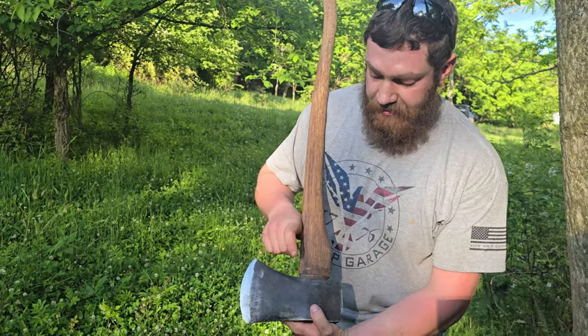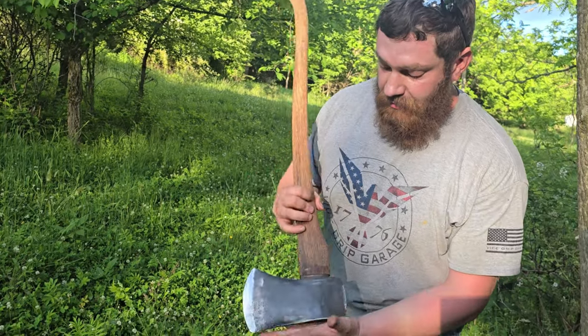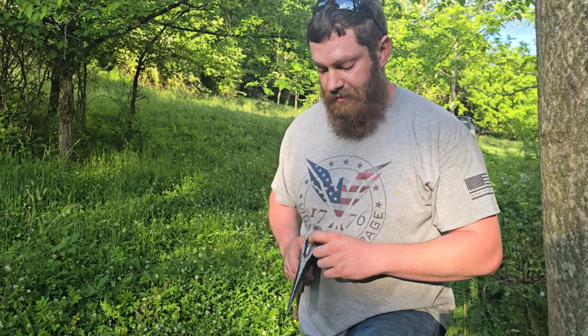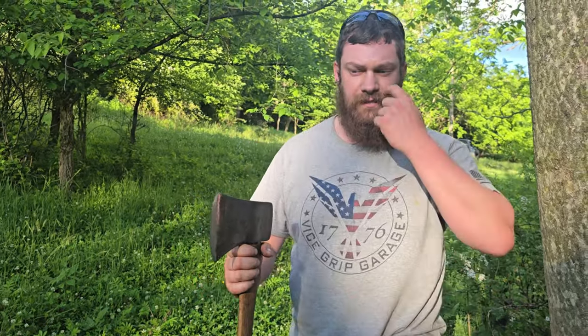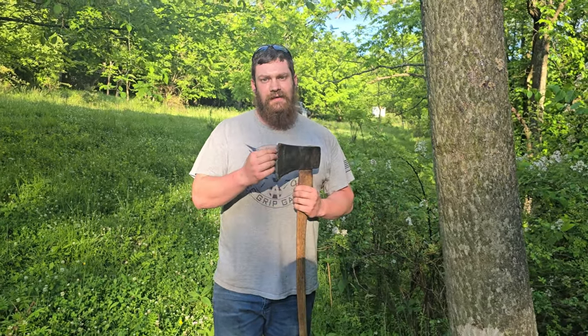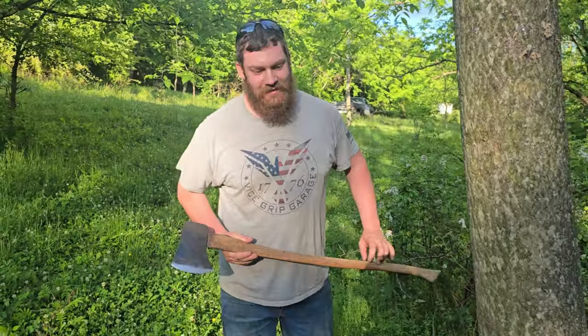The handle is a Sears handle, and it has a knot there and a knot there, which is not technically preferable, but we'll see. So I'm going to have to go home tonight and fix that up. I might try and go ahead and get this thing on the ground anyways, because I'm pretty well there, just for the comparison. And then whatever extra work I need, I'll just use my farm axe. So I'll continue, but I'm going to turn the camera off and get the cameraman out of the way. I don't feel like having an axe head stuck in anybody and have to run anybody to the hospital. So be back in a second.